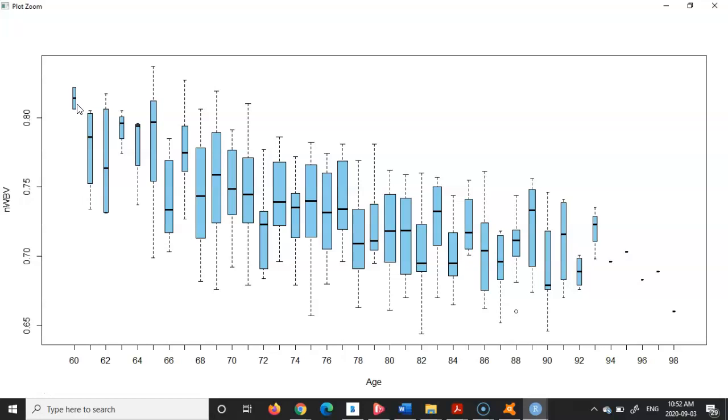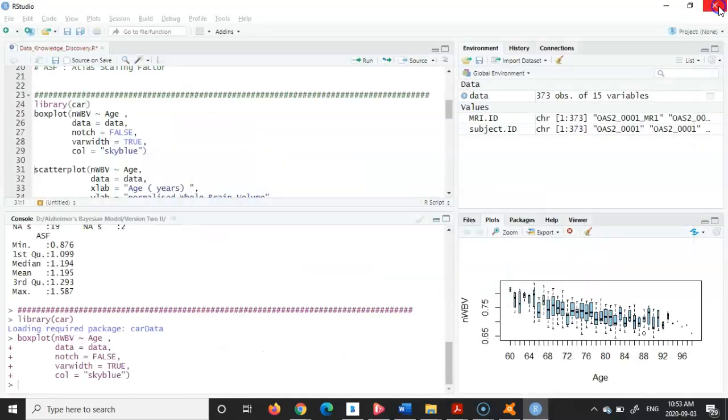However, I'm just going to draw your attention to the fact that for this analysis, we do not include any levels or variations: whether the person is demented, meaning has Alzheimer's, whether he or she is male or female, what the level of education is, and what the socioeconomic status is in our model. That's a simple single-level model which shows how the brain volume changes with respect to the age by using a box plot.